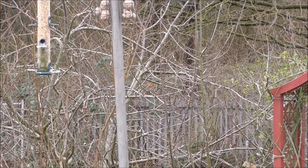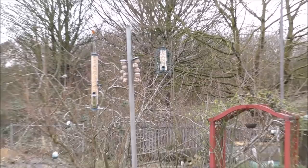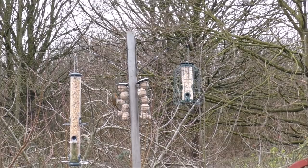Let's zoom the camera in. You little bugger. He's flew on the arch. There he is. I think that's him there. Yep, I can see him. Would you believe it? If I would have left the camera where it was, he's come on the bloody feeder there at the top. There he is on the feeder now, feeding. Hey, you can't make it up, can you?